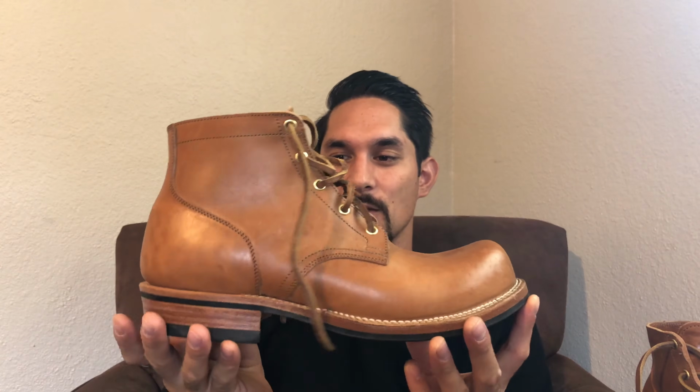Because both of those boots, the spring and the bump in those two boots, were not as extreme as what Brett ended up with. So he put this thing together. It's just this crazy Frankenstein of a boot. And then he started to work with it to see how extreme he could get it. He kept doing different samples of it. And every time he would make the bump and the spring more and more extreme and bring it up further and further and further and just get crazier and crazier and crazier with it. Until he found what he felt like was the perfect balance. And that's how we got this 310.